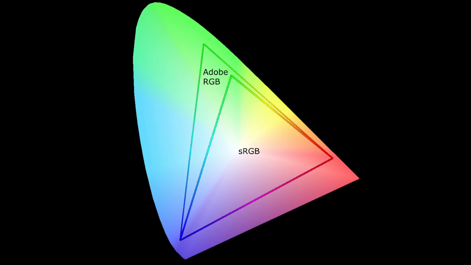Something that we have to clarify though is that whilst it's a lot bigger, it's a misconception that Adobe RGB has more colors than sRGB. It doesn't. They both have 16.7 million, 256 by 256 by 256. That's the maximum number of colors both of them can recreate. It's just that Adobe RGB is a physically larger space. So that means the steps are going to be slightly further apart, but it can capture more different tones in an overall sense, in terms of the ends of its spectrum, than sRGB can.